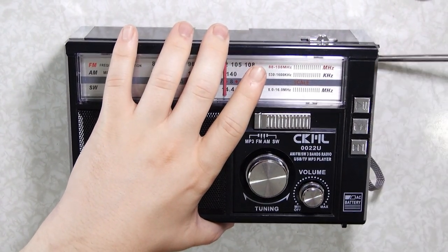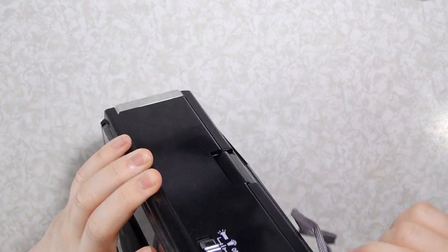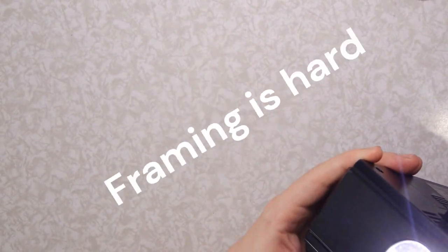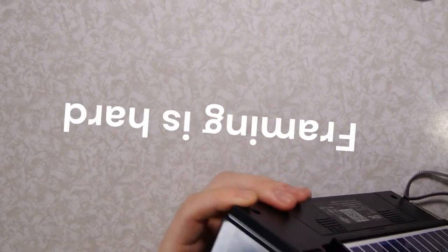Last feature, the flashlights. Which is actually kind of why I bought this thing, because, you know, having a flashlight on your radio is cool. Here we go, here's the button. And... Yep, that's pretty good. I would say that is bright and is a flashlight.